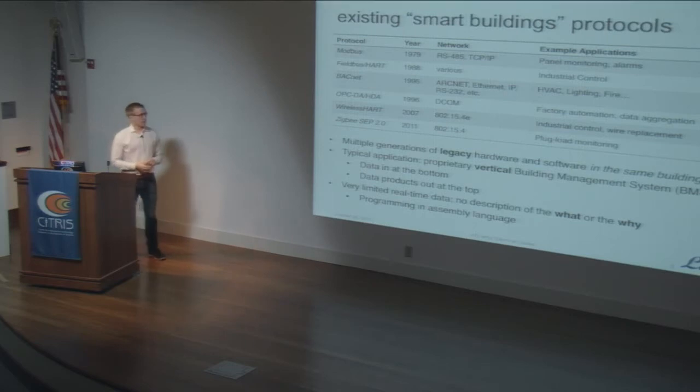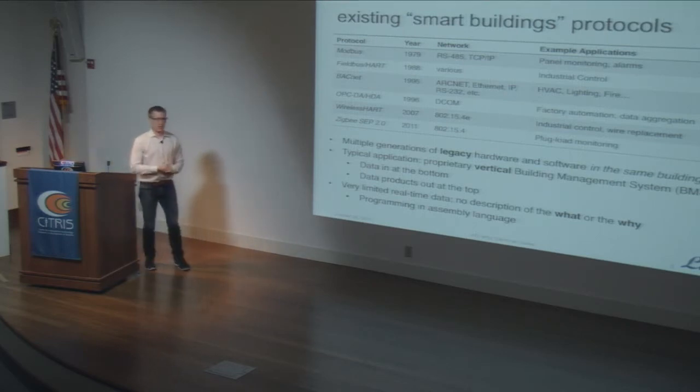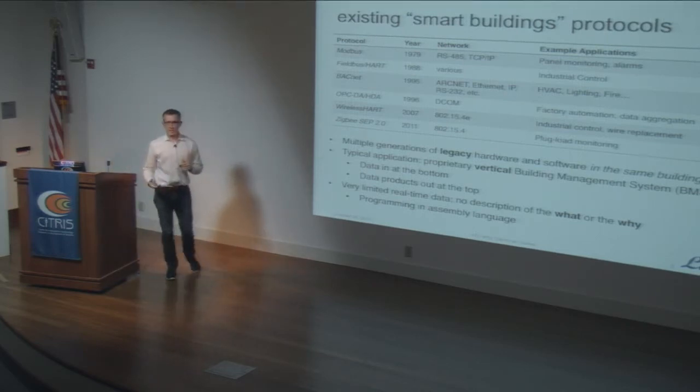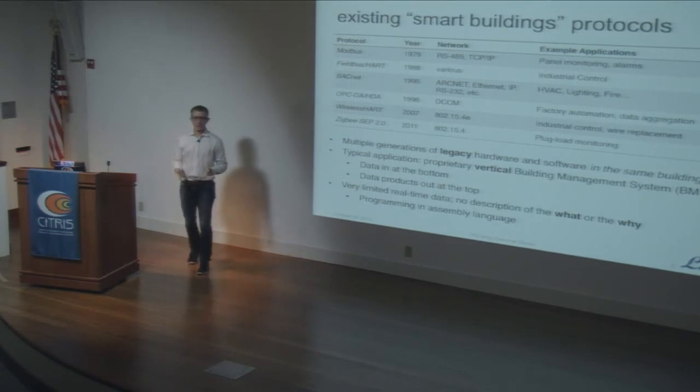Also, curiously, there are a number of other problems with scaling up existing systems. There's limited access to real-time data. For instance, in this building, accessing trend logs for today is much harder than accessing trend logs for yesterday. But you're not controlling the building against yesterday. You're controlling it against what it's doing now. There's also no description of the what or the why in the system.